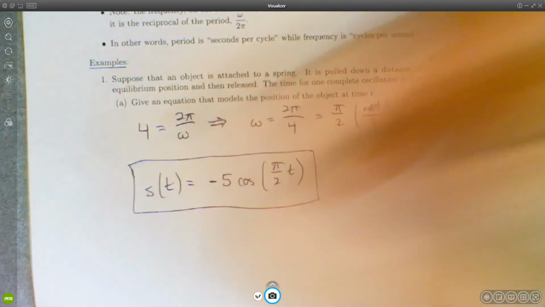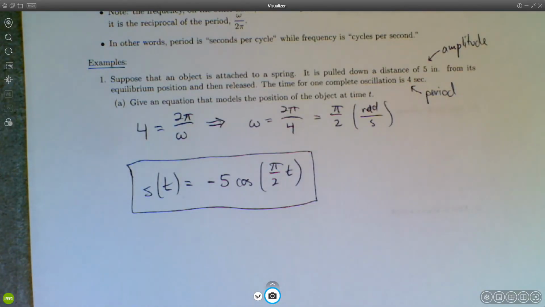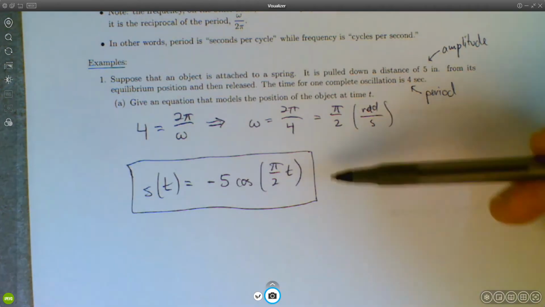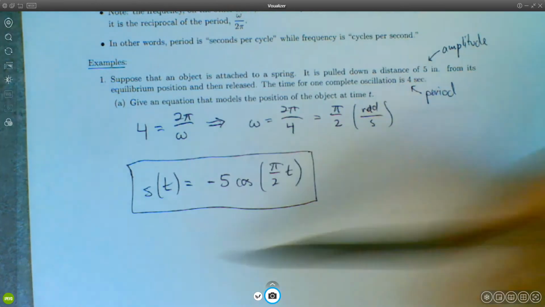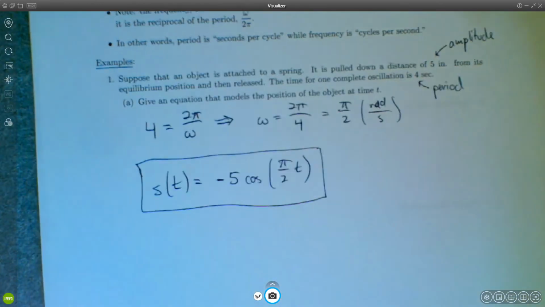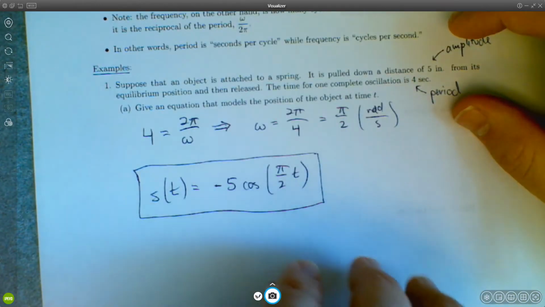Now in the real world, we know that eventually the spring is going to stop oscillating, right? It's going to make shorter and shorter oscillations until eventually it just comes to a stop. But this is sort of like a theoretical thing, like if you removed friction and heat loss and all kinds of stuff like that. So if you had this ideal situation, then this would be the function that models that behavior.